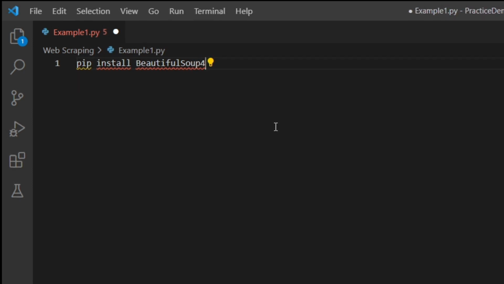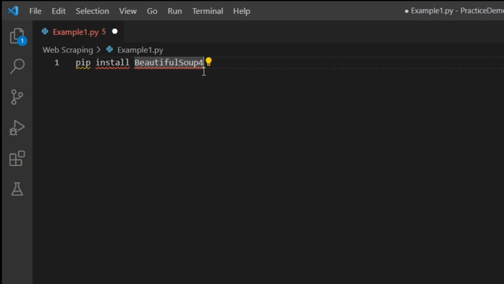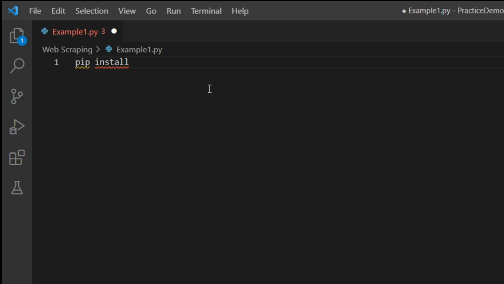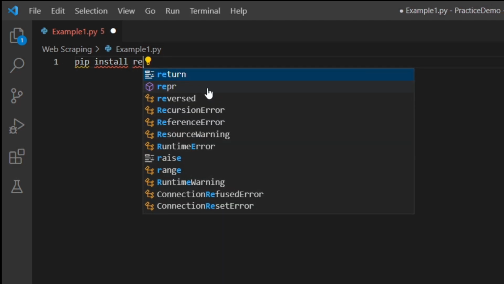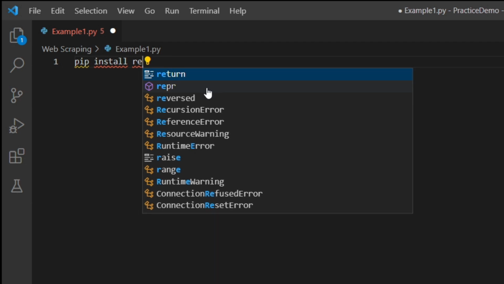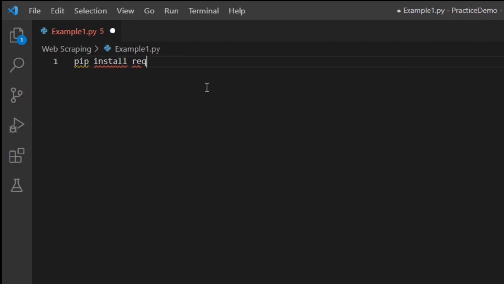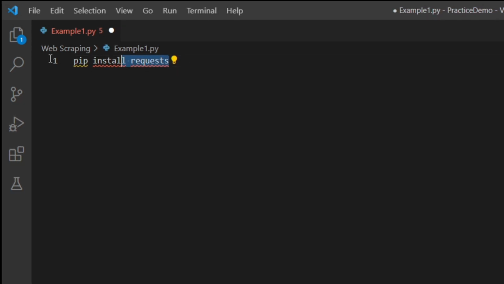There are two libraries, Beautifulsoup and Beautifulsoup 4. Beautifulsoup 4 is the latest one, so please install that. And then install one more thing, that is requests, because we have to make an HTTP request to the website's web server. Requests, not request. Okay, requests. So just install these two things using pip in Python.